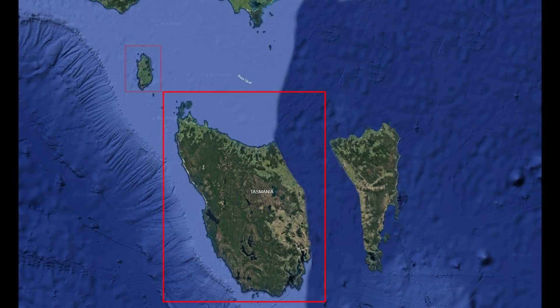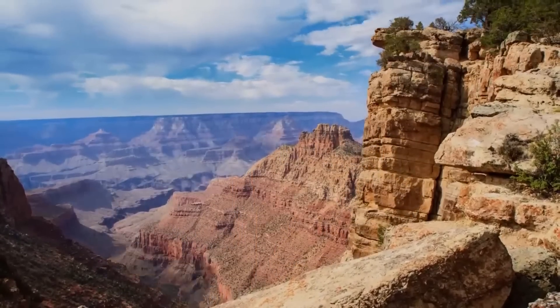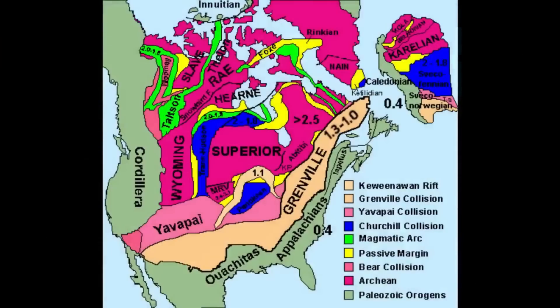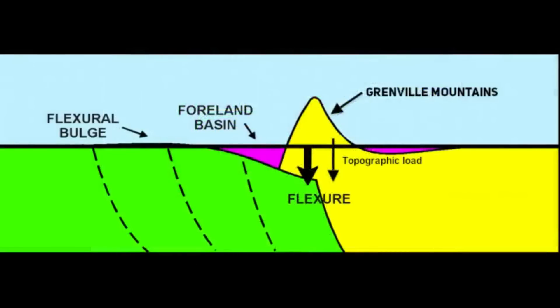Western Tasmania and King Island contain rocks that can be dated and traced back as far as 1.6 billion years ago. They were created from sediments shed from southwest North America and East Antarctica. Rocks that exist in the Grand Canyon in America are geochemically linked to some of the rocks in Tasmania. Sediments from an ancient mountain range that stretched from west to east in North America were shed into a deep ocean after an event known as the Grenville Orogeny uplifted the land to form major mountain ranges.